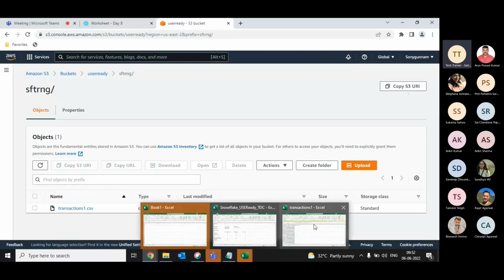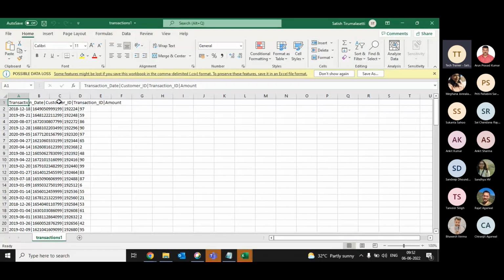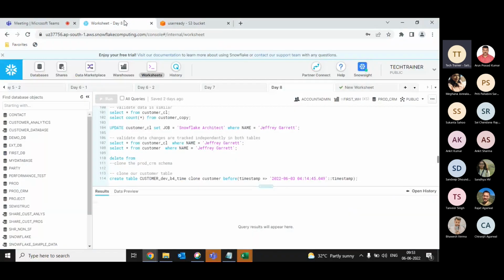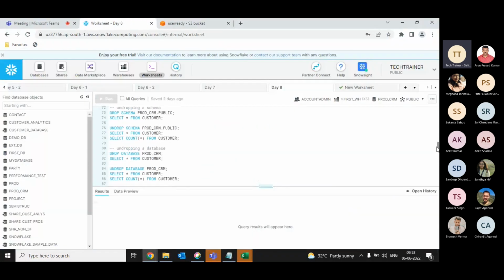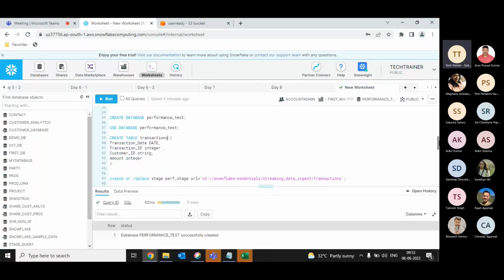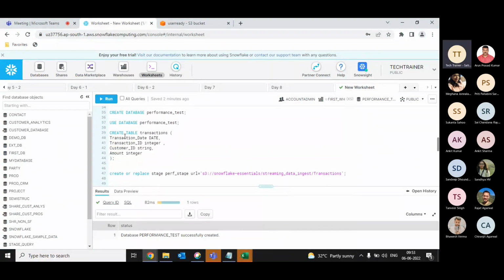If I open the file, I have transaction date, customer ID, transaction ID, and amount. Because I know the file, I'm creating a table with it. So I create table transactions with transaction date, transaction ID, customer ID, and amount.